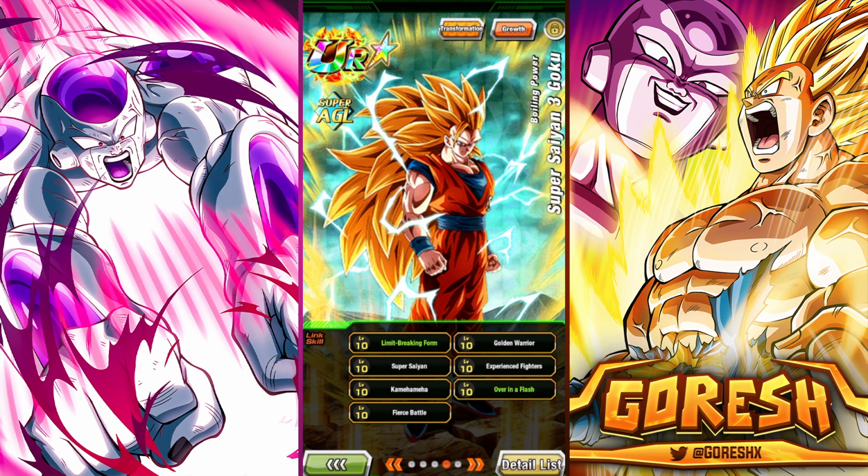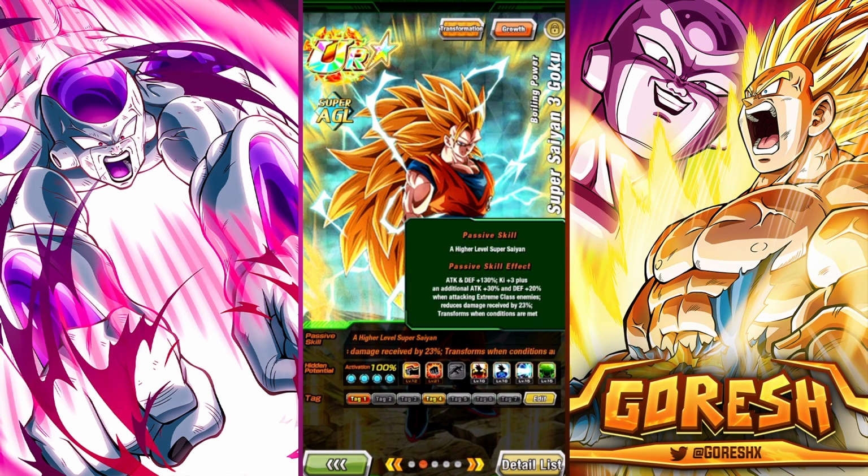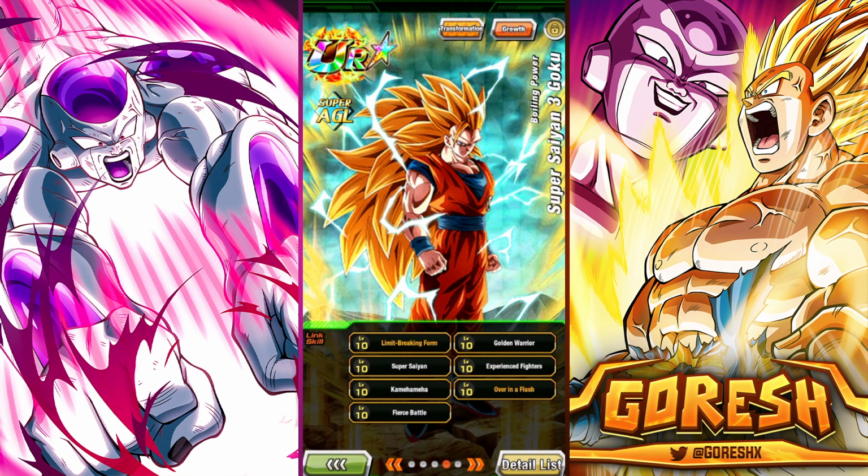And I feel like one of the main reasons why they even went with this passive, where he gains 3 ki when attacking an extreme class enemy, is because his links are changing so much, right? It's only going to matter when you're fighting an extreme class enemy, but the changing links throughout his transformations are not going to matter if you're fighting an extreme class enemy, because you're just going to be supering automatically pretty much every turn anyway.